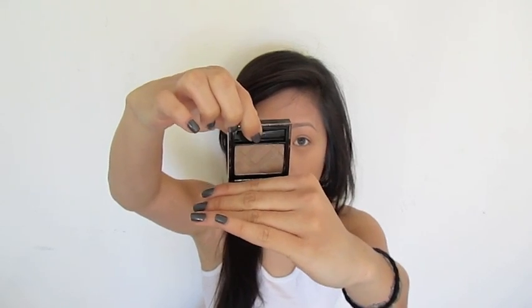Burberry Almond 06 eyeshadow. This is one of my holy grail eyeshadows, and it looks great with a winged eye, and it's just a very nice contour base shade. Let's go a little darker. This is my Ombre Eclat by Guerlain. This is from their new spring collection. It's a gorgeous brown.